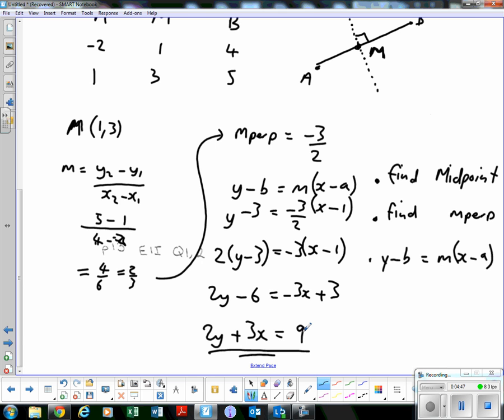It just makes all the values positive. Again, you could have it as y equals mx plus c. That would be fine. You'd still get the marks. We could write that as 2y plus 3x minus 9 equals 0. Still get the marks for doing that. So if you're looking in the back of the textbook to check your answers, which I strongly encourage you to do, just because you've not got what they've got, you try and rearrange yours and see if you can get it into the format they've got. So you might well be correct.